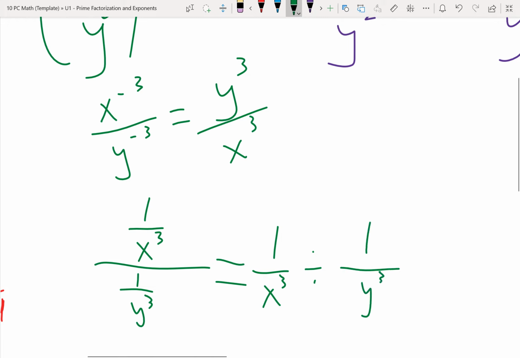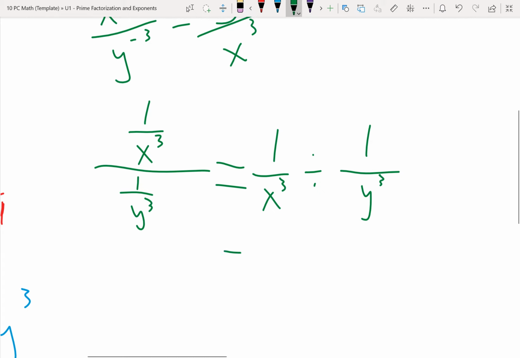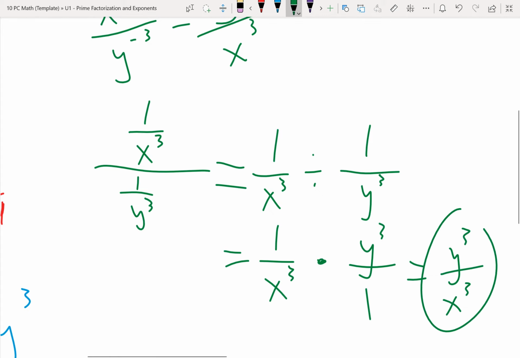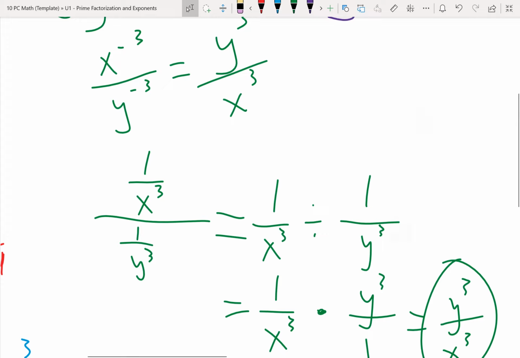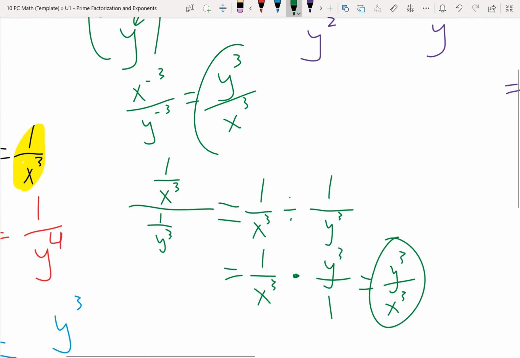Cool. Okay, so now, hopefully you remember, the rule when we divide by fractions is we invert and multiply. So this is going to stay 1 over x to the 3. I'm going to change my sign to multiply. Let's make it a dot, okay, multiply, and this is going to invert. So it's going to become y to the 3 divided by 1. When we multiply those, it just becomes y cubed over x cubed, which you'll notice is the same as what we said our answer was over here. It's just another way of visualizing it.